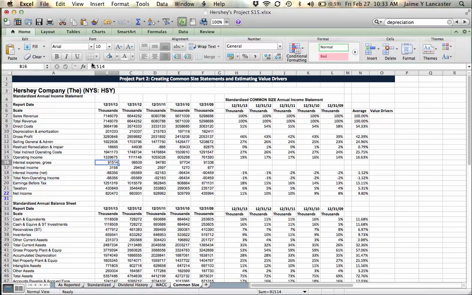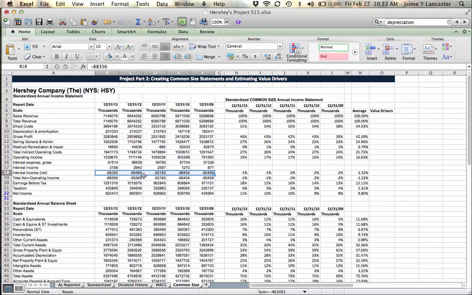If it helps you, you can enter these interest expenses as negative, but most of the expenses in Mergent are not listed as negative. You're just expected to know from the title of the category whether it's an expense or an income. The only exception to that rule is interest income, because it could be either positive or negative depending on whether or not your firm earned more interest or paid more interest.